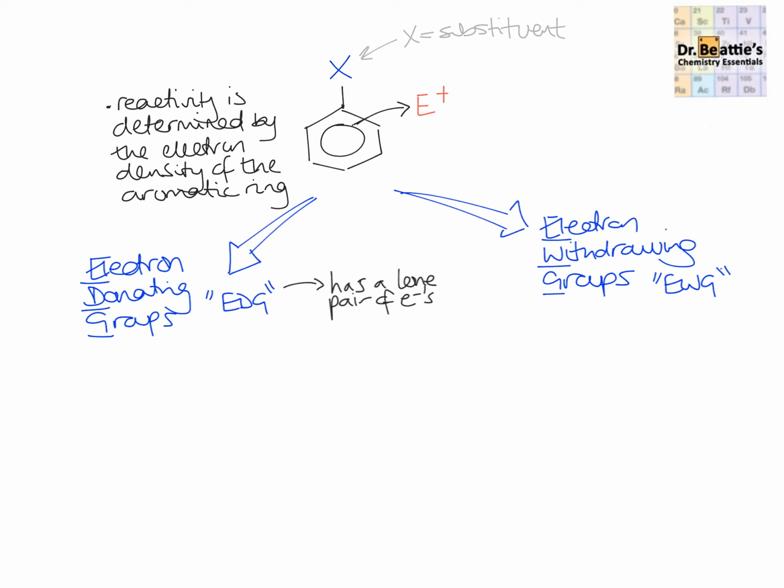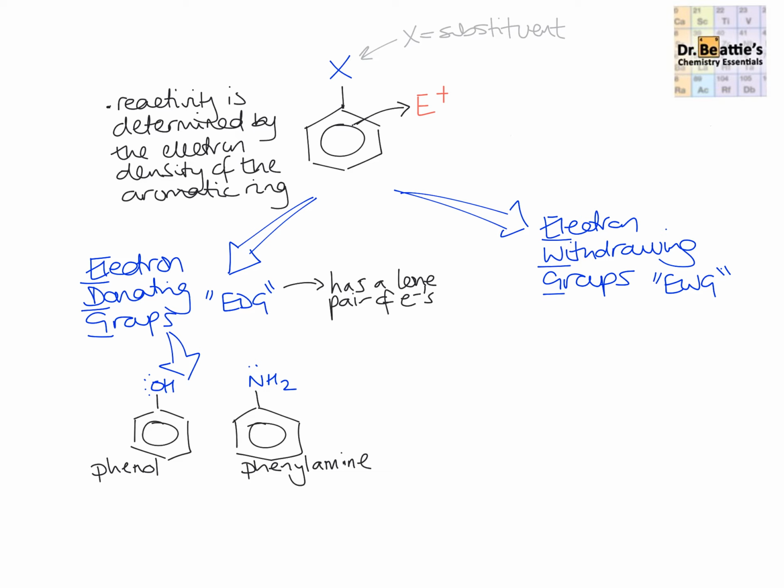Firstly, the thing to identify electron donating groups is they all have lone pairs of electrons. So an example you've probably seen previously is phenol with the OH, with the oxygen having that lone pair of electrons. And then the other example is phenylamine with an NH2. Now it's these lone pairs of electrons on the oxygen and the nitrogen atoms that increase the electron density of the benzene ring. And because of this, it actually increases the electron density at specific positions. And these positions are at the 2, the 4, and the 6 positions.